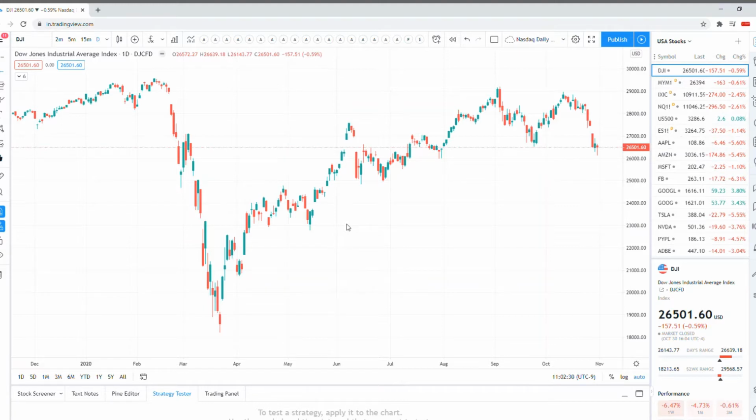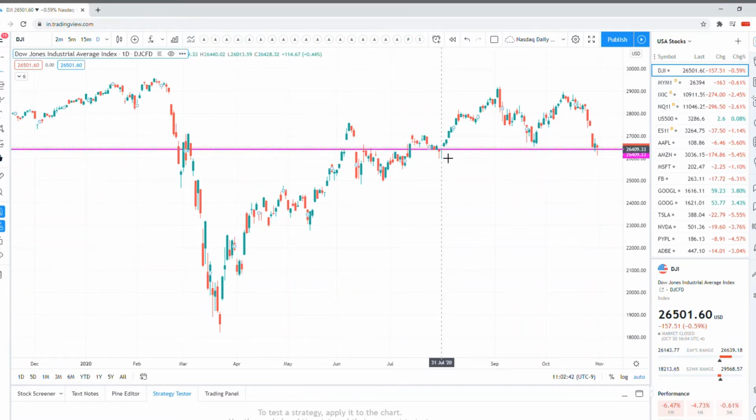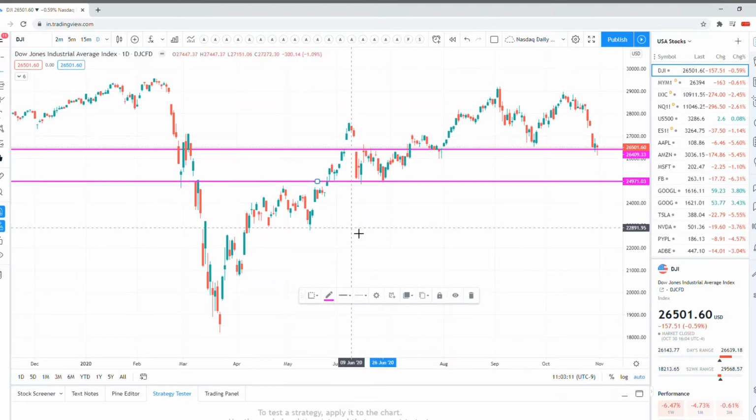So let me start with Dow Jones Index and we'll try to find the support and resistance levels of the index. We're going to start with the points where the price takes support at least more than two or three times, so that's very helpful for marking the levels. You can check this level, the price has taken support more than once. So this can be one level. We can think of this level as the second level, one more level over here.